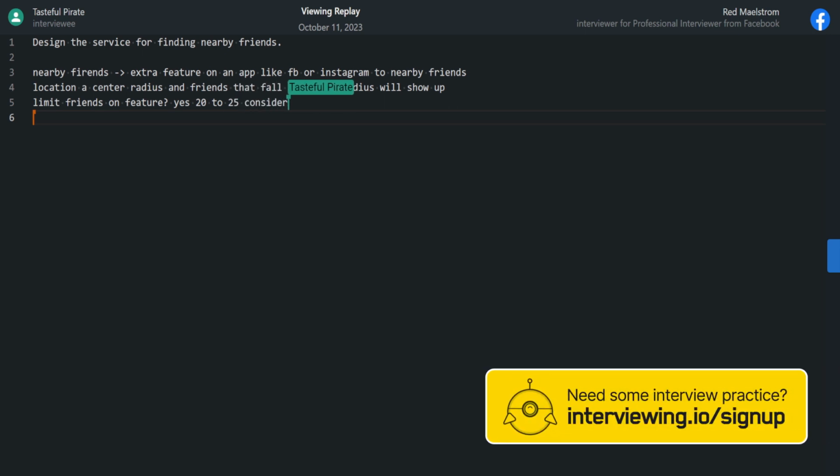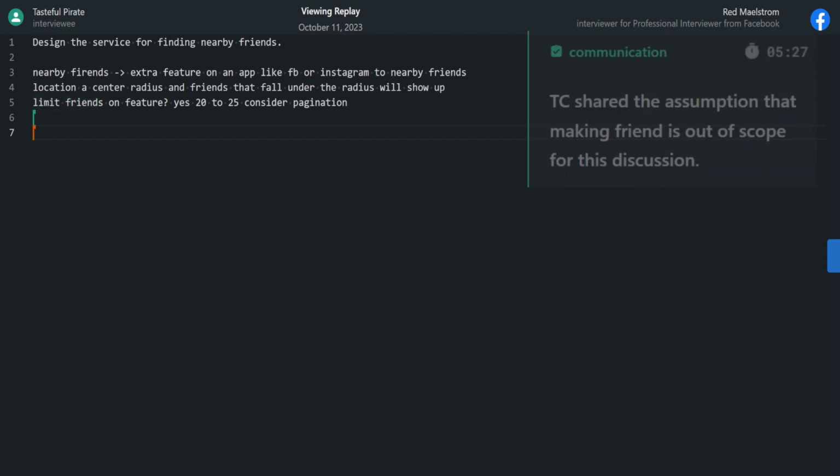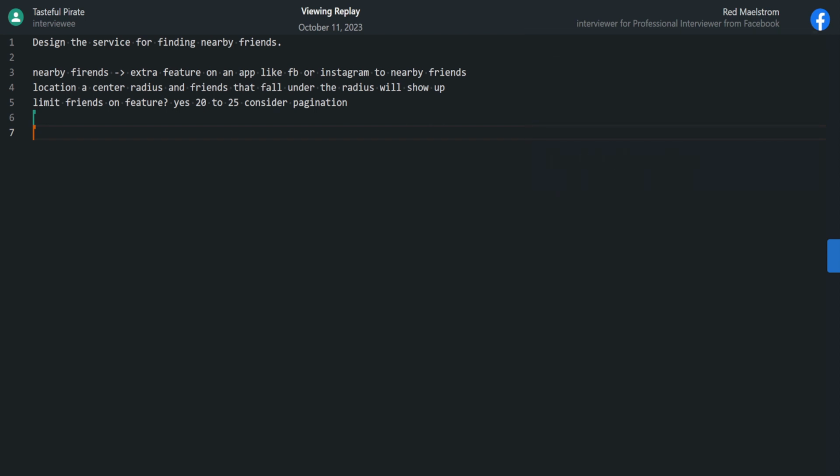Consider pagination. And our friends are going to be contacts, and I'm going to assume that they're already our friends, and that designing the part where we make friends is out of scope.